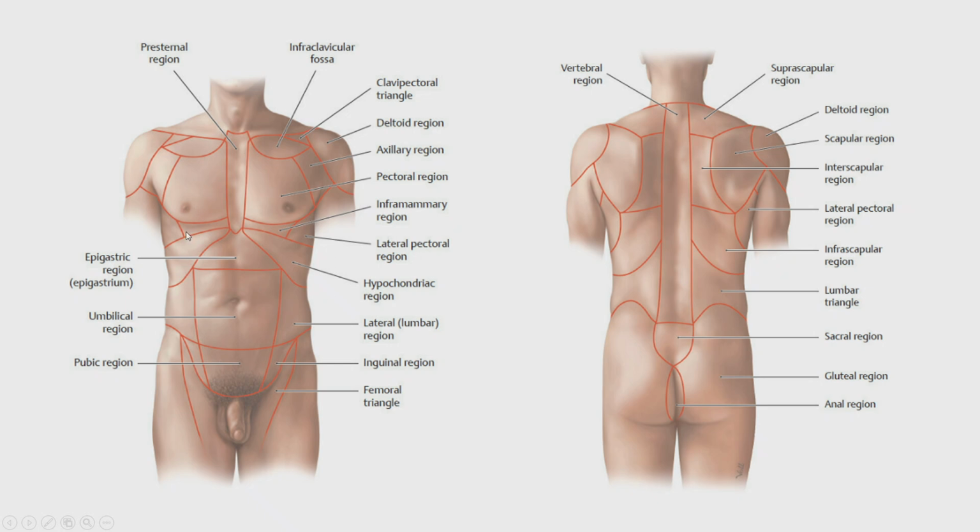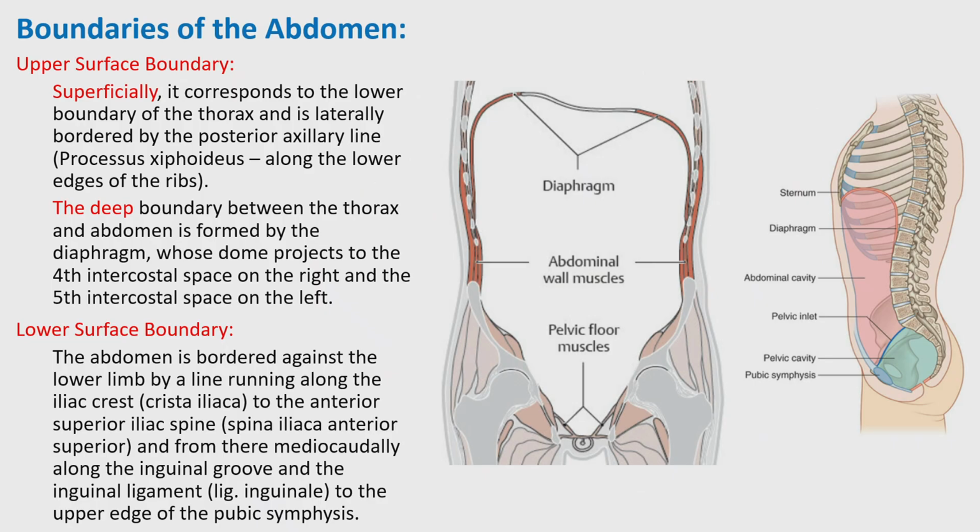Those regions, as you see, are divided thanks to some lines that you see here. Like in the thoracic region, you had this vertical line, and according to this vertical line, for example, we said the projection of the pleura and the projection of the lung and the other organs. These lines are also important to classify this region.